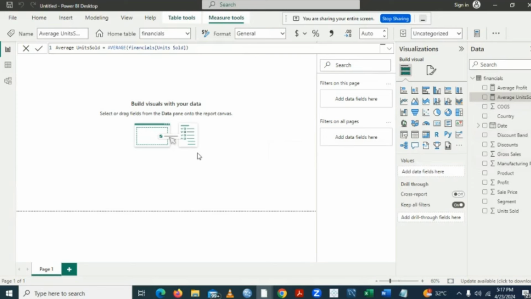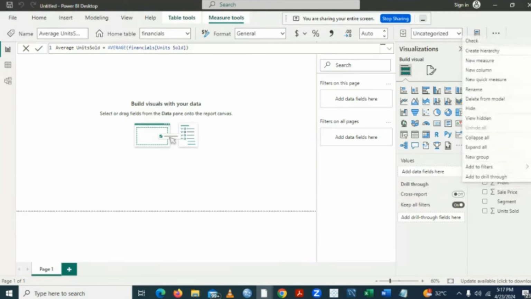logical statements. Now I want to write a logical statement on the profits. So that means, if I'll be writing a logical statement on the profit, this time it is going to be a new column. How do I go about this? I will come to my profit. This is my profit here. Then the three-dot button, I will click. Then I will click my new column.